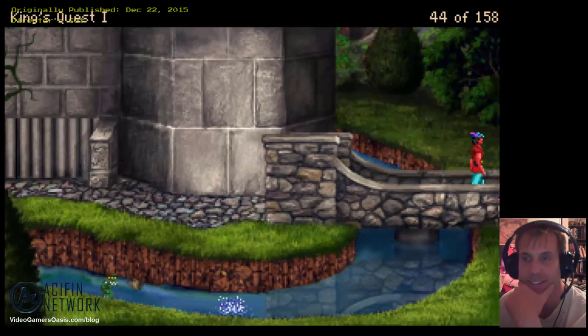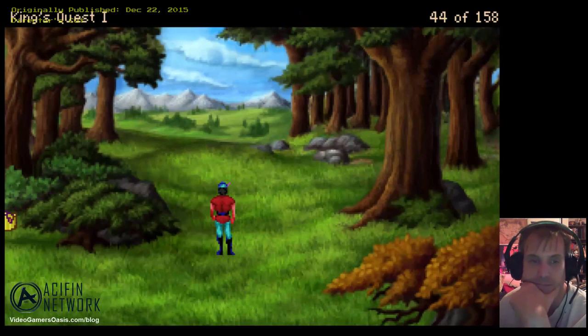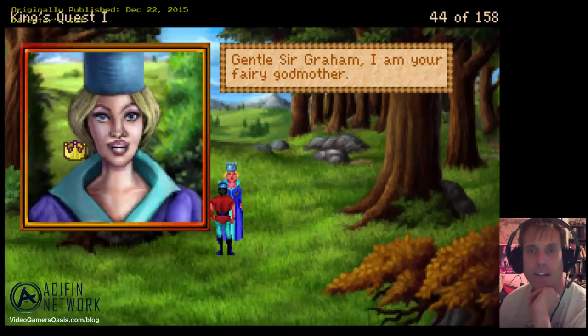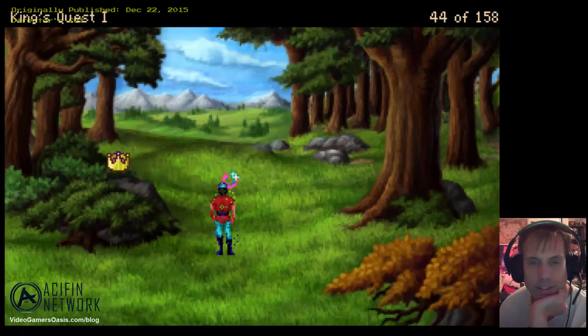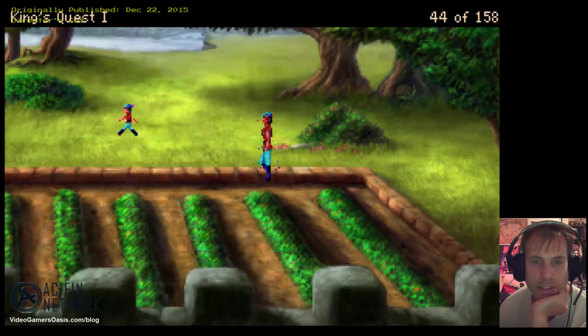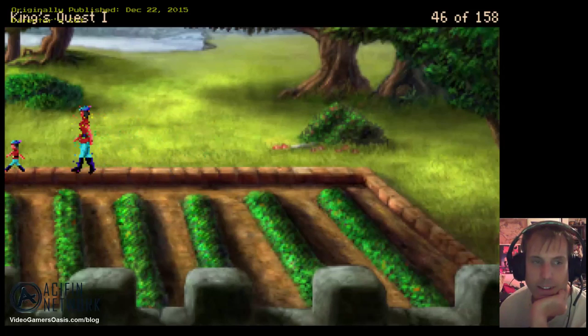I'm back at the castle. Let's try this up here. Okay, what just happened? Oh my goodness! What is it, a fairy? Oh, wonderful! Fairy godmother! Oh, nice! Oh, great! Well, thank you, fairy godmother! Oh wow, I mean, I don't even need the goat. But then again, I want the goat. Okay. All right, I got the carrot. Now, where's the goat?